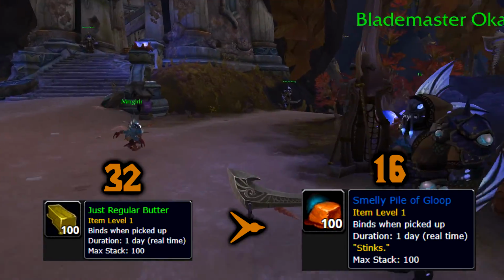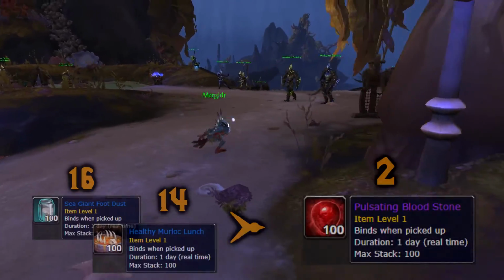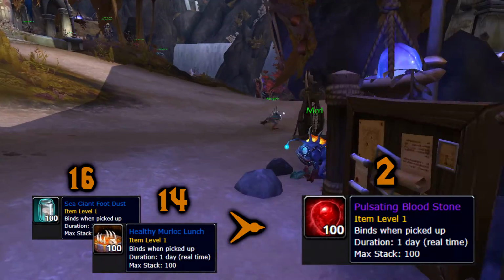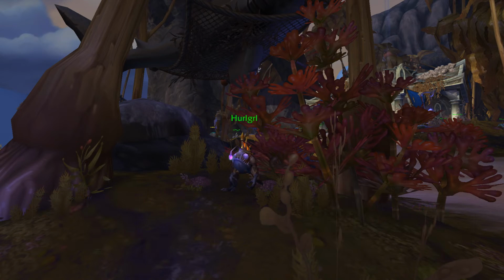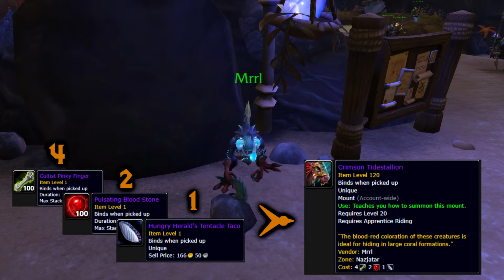We're almost there. While still at Mrrl, the one that you're still at, spend your 16 sea giant foot dust and 14 healthy Murloc lunches for 2 pulsating bloodstones. Then go over to Girl and spend your 16 smelly piles of goop and 28 ghost foods for 4 cultist pinky fingers. And you're good. Go back to Mrrl and spend your 4 cultist pinky fingers, 2 pulsating bloodstones, and 1 Hungry Herald's Tentacle Taco for 1 Crimson Tidestallion, and there's your mount.